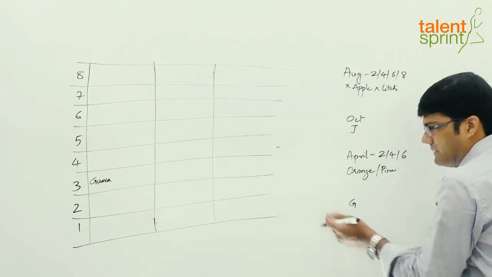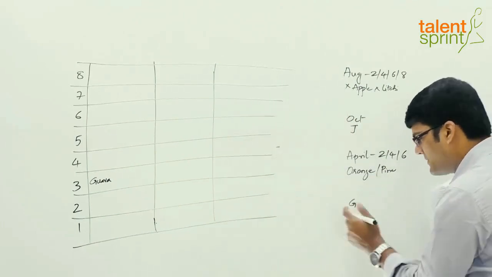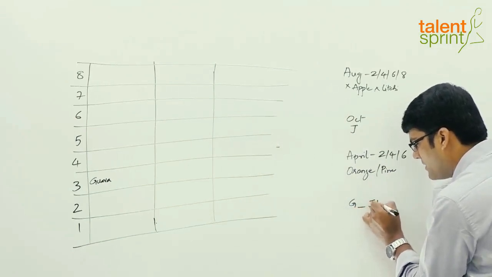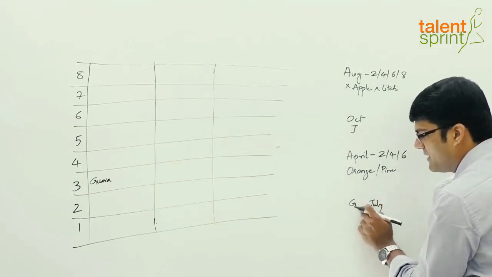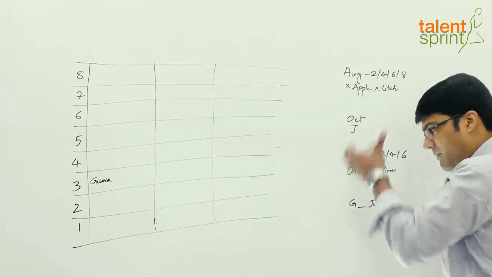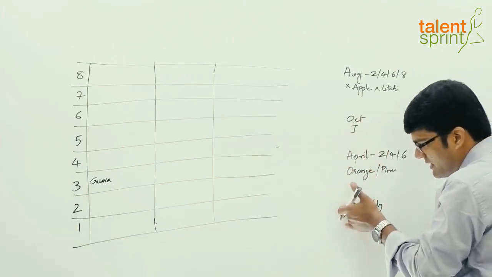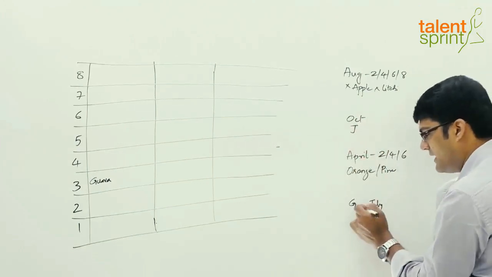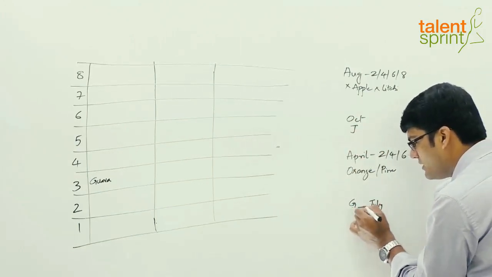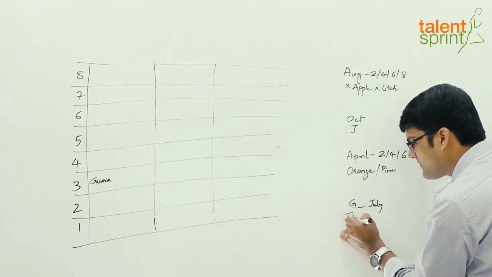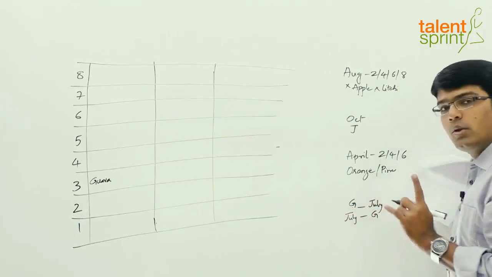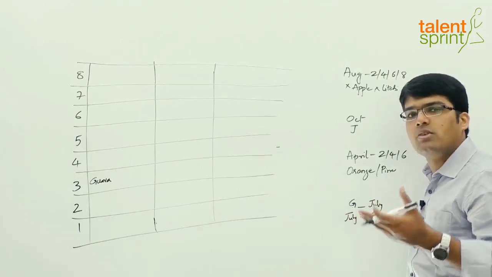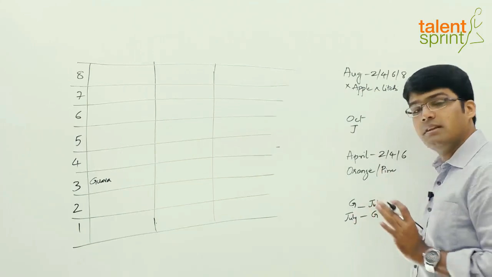So as such, it is a vertical arrangement, but just to understand the statement, what we'll do is we'll put a gap of 1 between G and July. So only one person lives between G and July. Of course, this will be vertical, right? It will be G, then a floor, and then July. Or July, a floor, and then G. You're getting it? There are 2 possibilities. It can be G dash July or July dash G. It only says that there is one person between G and July. But whether G is above July or July is above G is not very clear. So we have to consider both the possibilities.